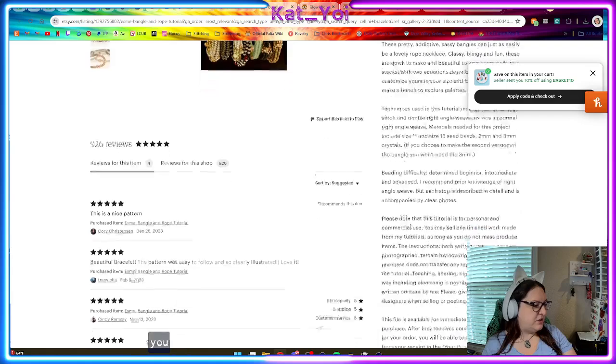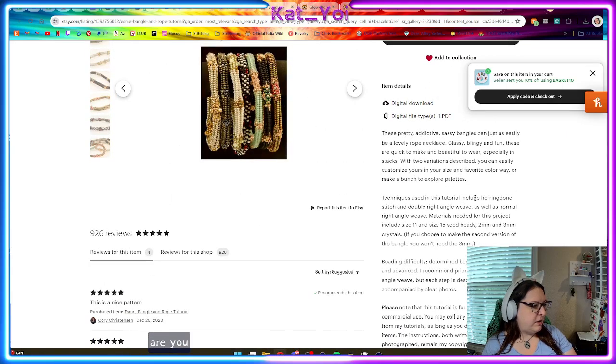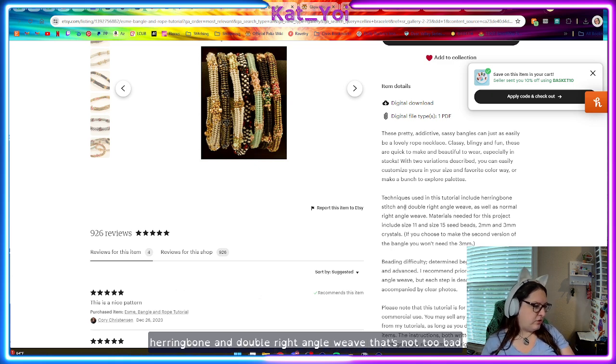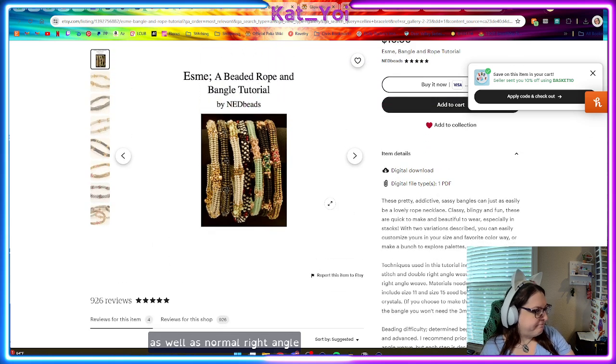You don't need much. Are you gonna tell me? Yeah, herringbone and double right angle weave. That's not too bad. As well as normal right angle weave. That's not bad. And yes, I am very much an enabler. Because I know you could do this.